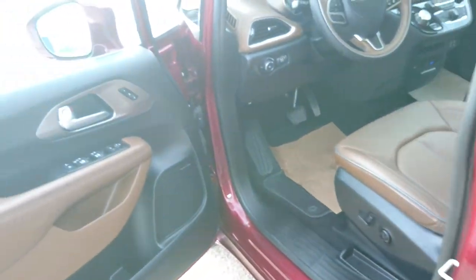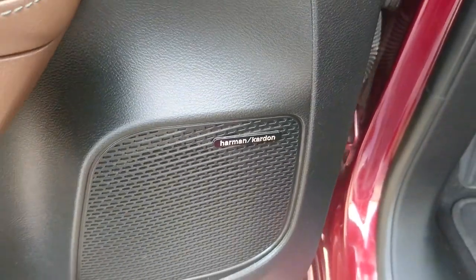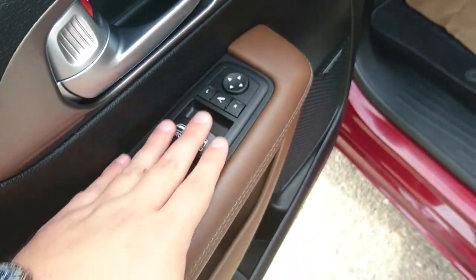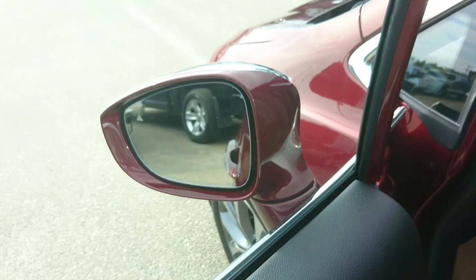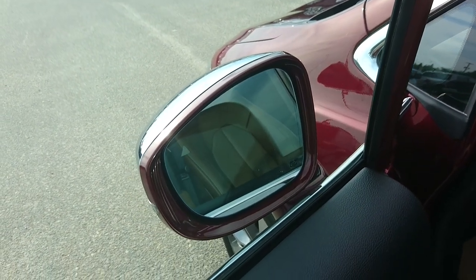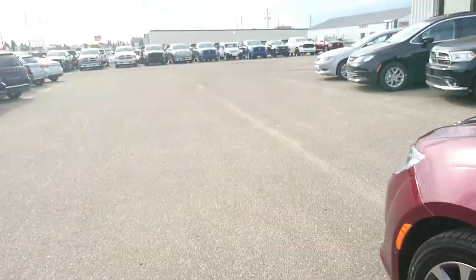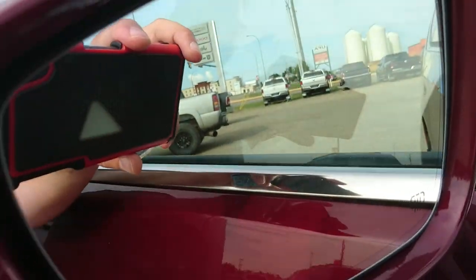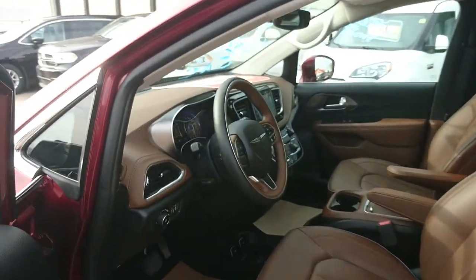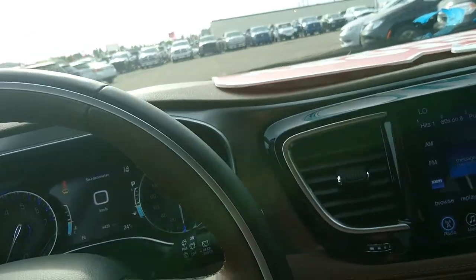Power doors here too. Harman Kardon stereo — sound quality is just exceptional, really, really good sound out of these. Obviously all power options; you have the power folding mirrors, so if you're in a tight parking stall you can fold those away so you don't have to worry about somebody ripping them off. And if you see right in the corner here, that little triangle is your blind spot monitor — if someone's in your blind spot while driving down the highway, that's going to flash so you don't have to shoulder check every five seconds.